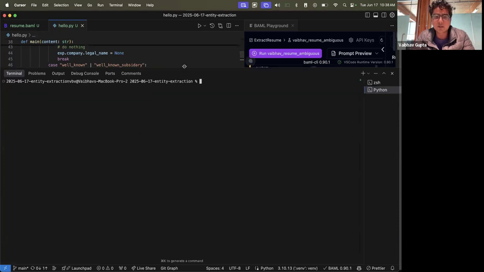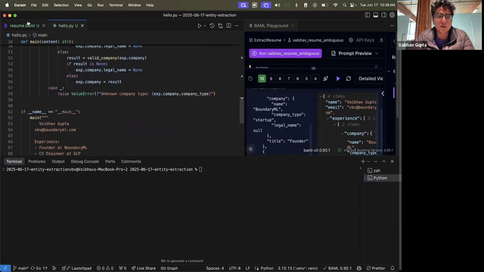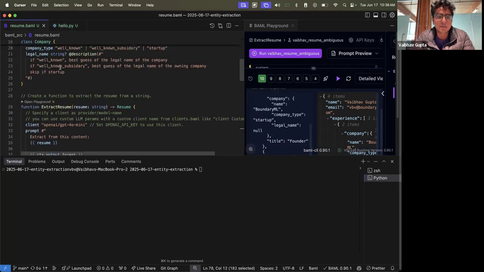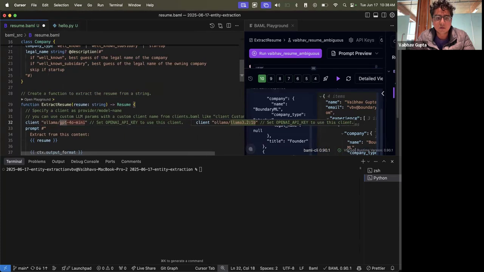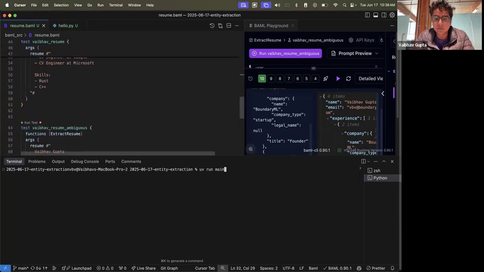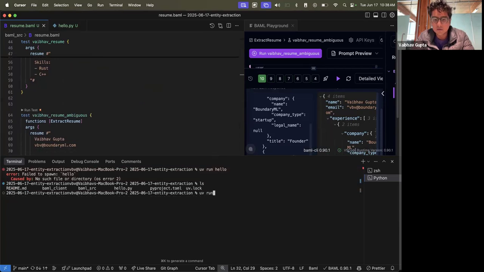Clear. I'm actually going to make the problem a little bit simpler and change what model I use to be a very, very bad model. Oh, llama 4 latest. I don't know if this will work, but it might. uv run python -m hello.